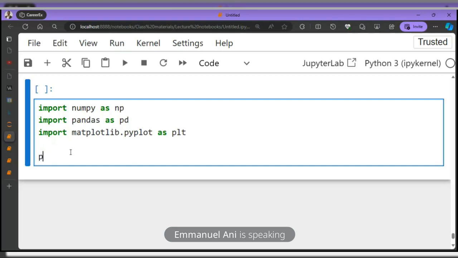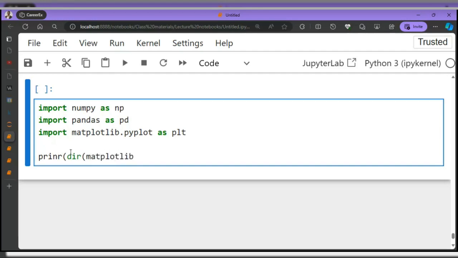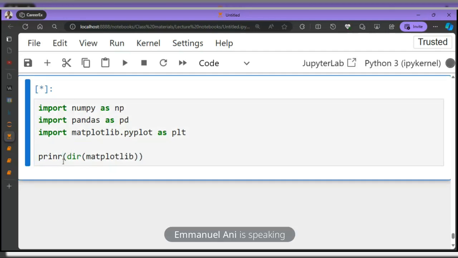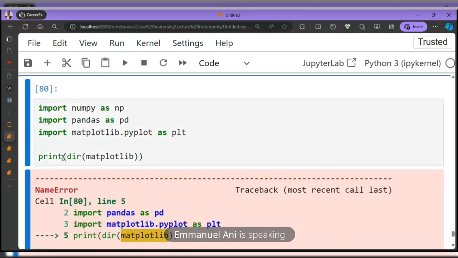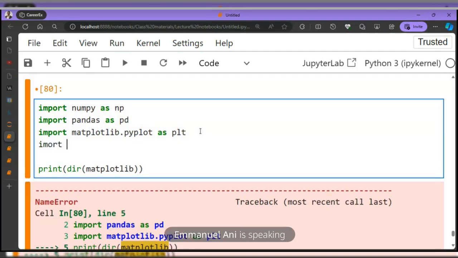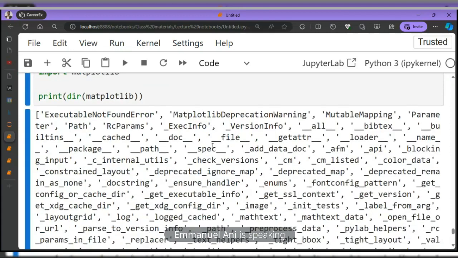If I import it and print dir of matplotlib, it gives me a lot of things.